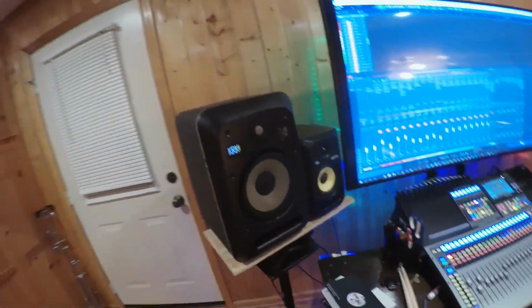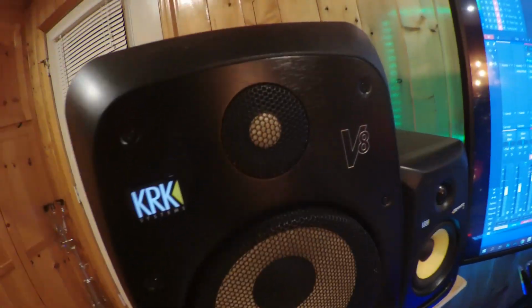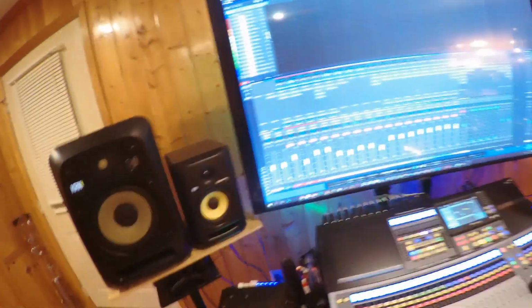The Digimax D8 and the 1818 VSL. But anyway, upgraded speakers to the KRK V8s. These things are serious. That's my ones I've had forever.